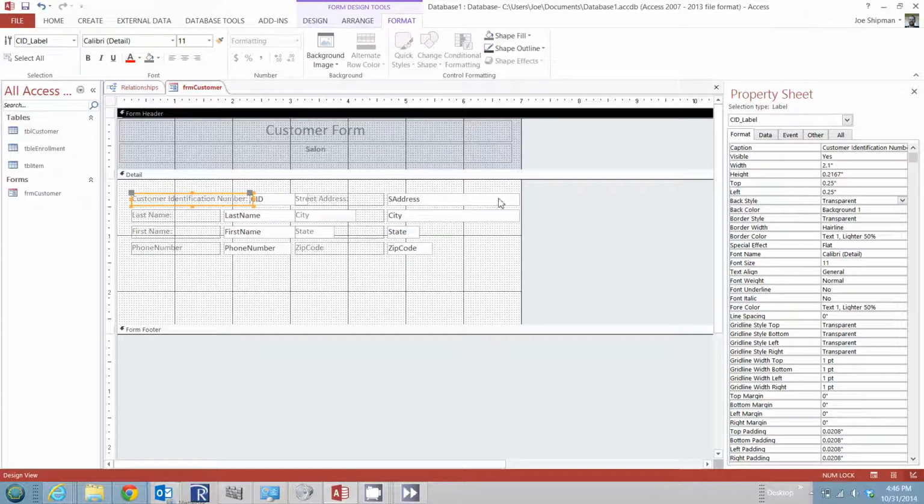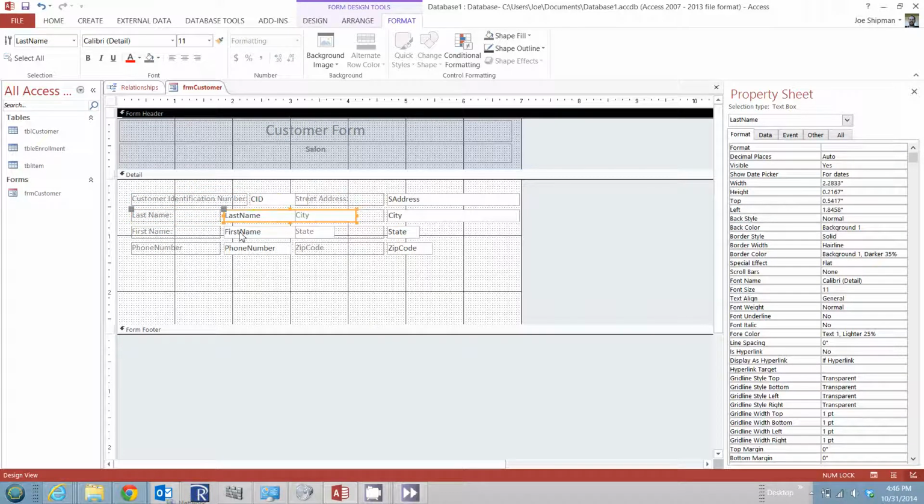Actually, let's just do that one at 2 inches. That is our longest field, and we're going to set these fields here to also start at, I believe it was 2.3, so that they all line up.